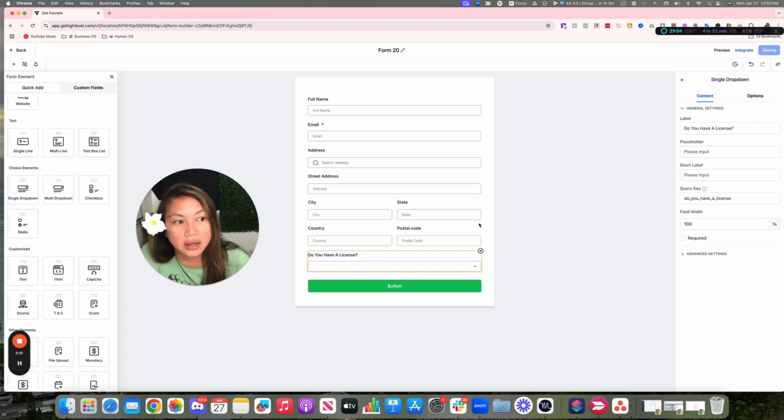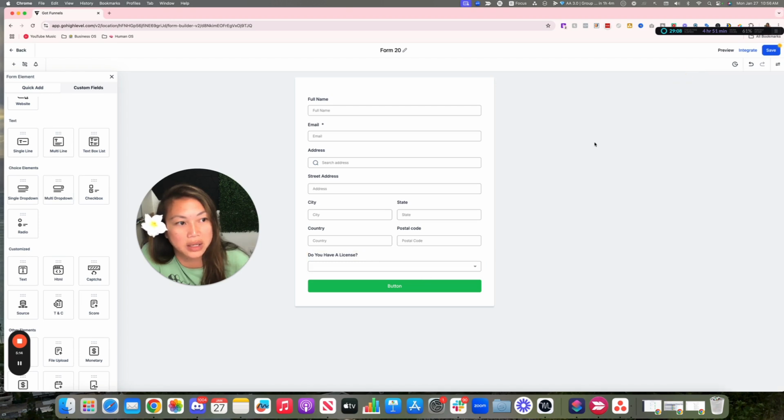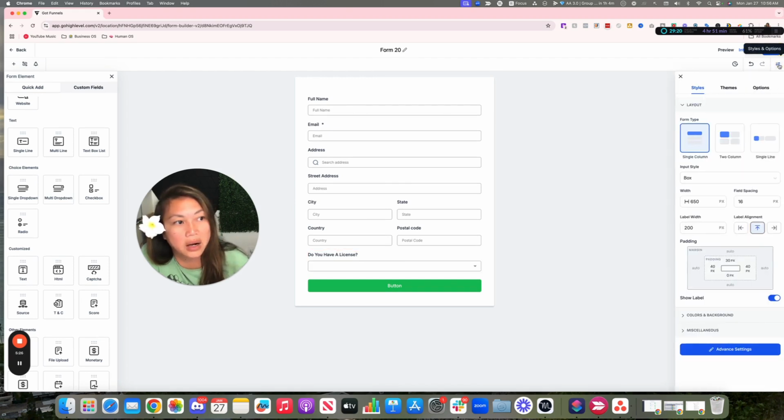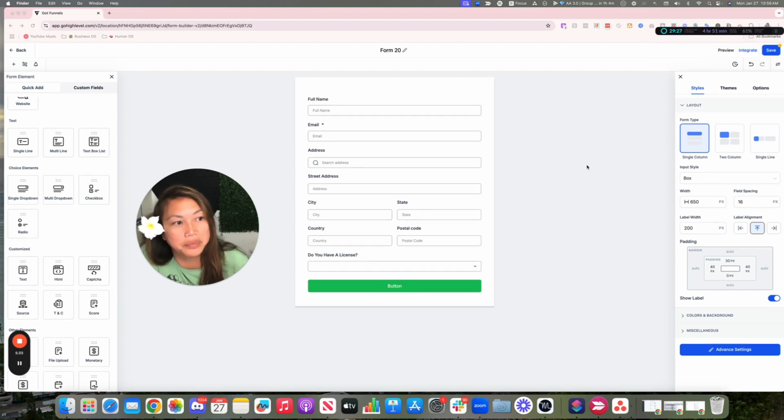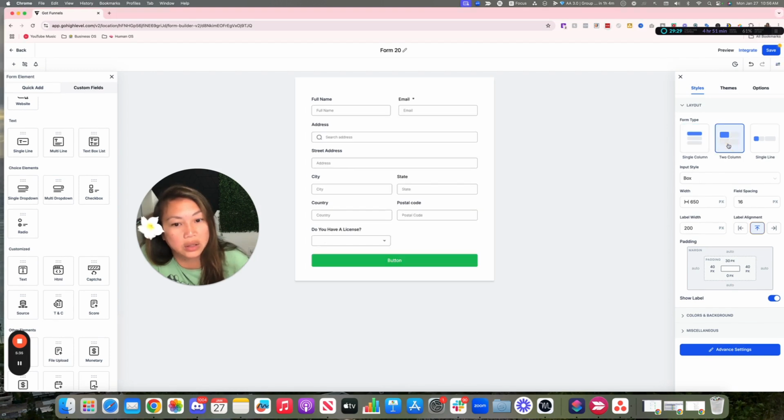Let's say, design wise, I had another question someone asked me the other day. It was like, I want to make it so that there's 2 columns, and right now it's 1 full column, except the city and address and things like that here. What we can do is click on this top right hand column with these arrows and the dots. That's the styling option. So right now it's on a single column, and we're going to do 2 columns, so we can have everything on 2 columns.